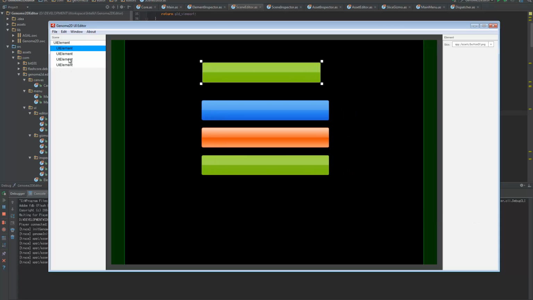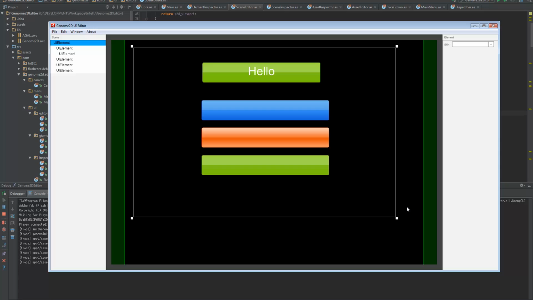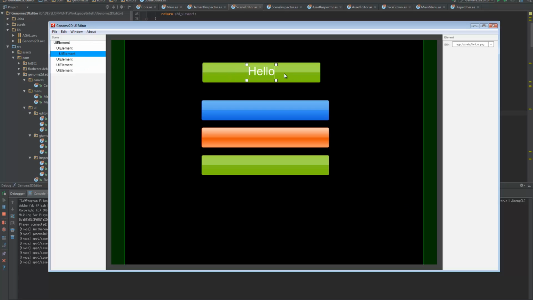Let's just add some kind of text here. So let's have text. Hello. Let's just make this a child of the element. Hello. It will not scale since this has its own anchors, and it's not told to scale.